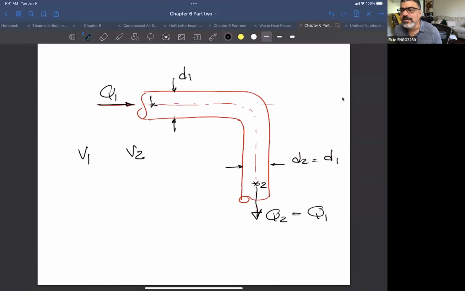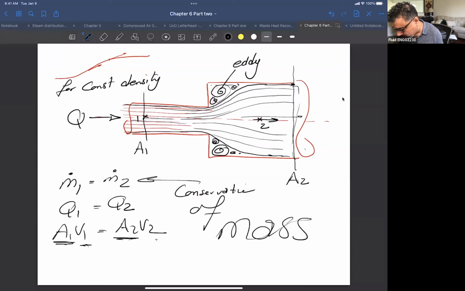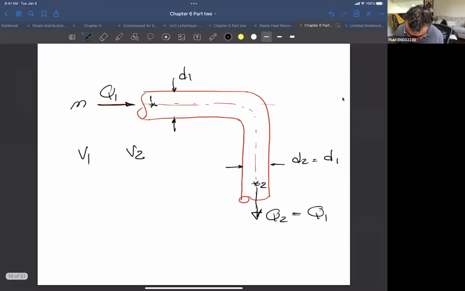Gravity. Oh my God, guys, no. Why? What gravity? Okay, what is this? Conservation of mass, right? So conservation of mass has nothing to do with gravity, right? So the mass 1 and the mass 2 are the same. Diameter is the same. That means the velocities are the same.